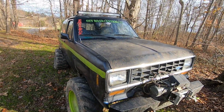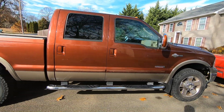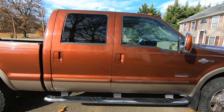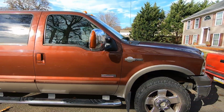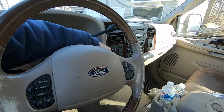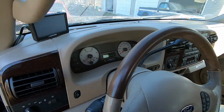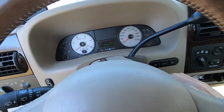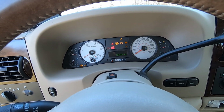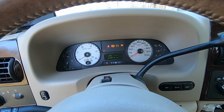And the other one is this 2007 F250 6-liter Powerstroke that we did some work to before, and I think it's got some injector issues. Let's check it out too. His complaint with this has been it's getting harder and harder to start in the mornings as it's getting colder, so it could be glow plugs possibly. Of course, the glow plugs are staying on, so that looks like it's okay.